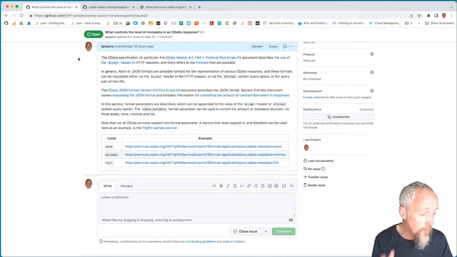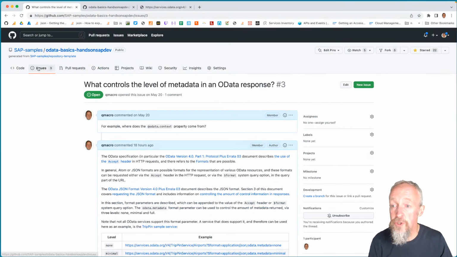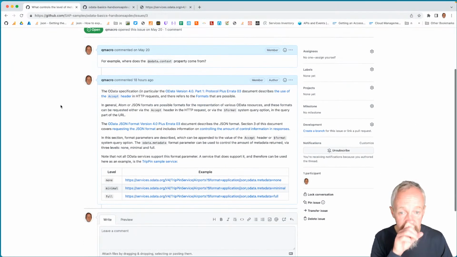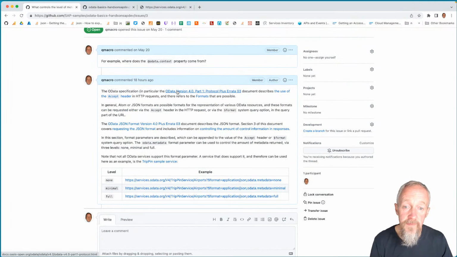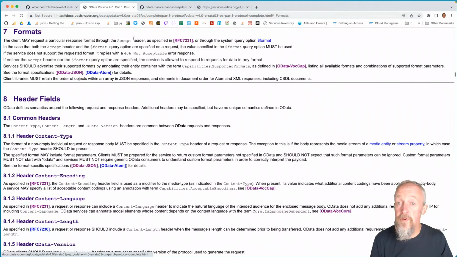So if you look in the issues, what controls the level of metadata? I've written it up here so you can have a look at it later, and it has a reference to the part of the protocol documentation, the OData version 4.0 protocol part. In the use of the Accept header, it refers to formats, and then it refers to the JSON format.